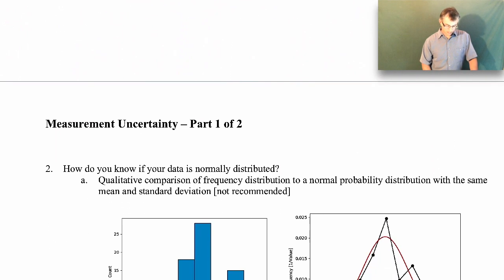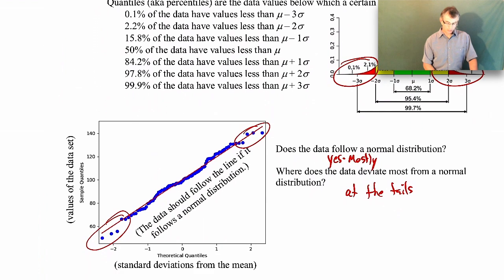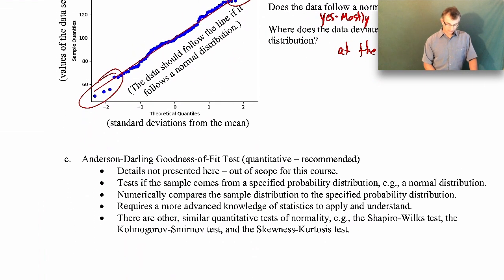And then as far as checking for normality, that's just really bonus material. But if you're dealing with critical calculations and you really want to verify that your data is normal, there are tests for checking that. And an easy qualitative way is to do these QQ plots. You can visually do it, and it's easy to code in. But if you really want to do it right quantitatively, you have to use one of these goodness of fit tests like the Anderson-Darling test, the details of which are outside the scope of this course.